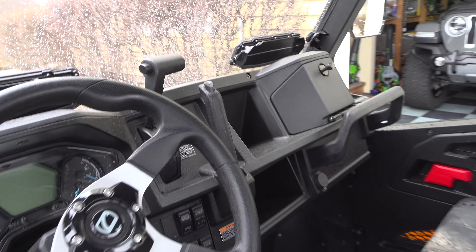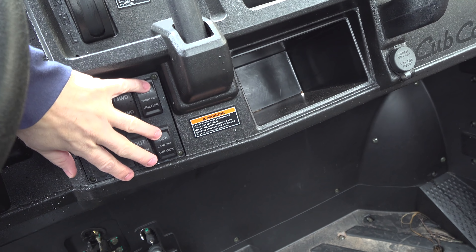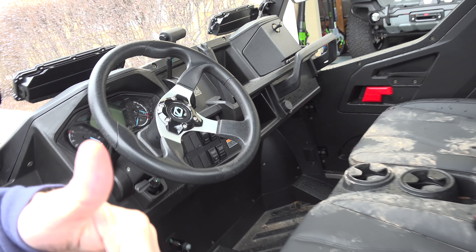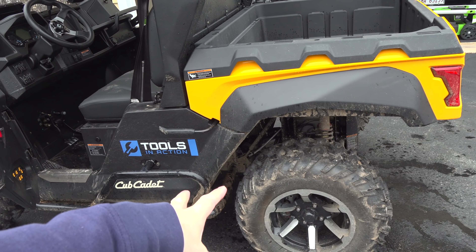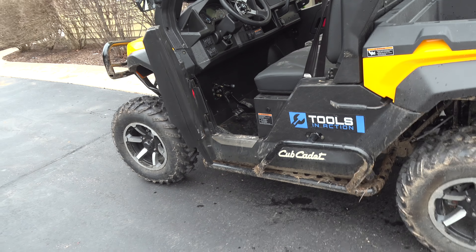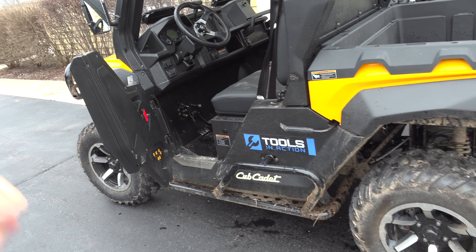Back to the interior — look at all this space. We have the two four-wheel drive selector, winch in and out, and we can lock and unlock the diffs. For those who don't know what locking the diffs is: normally one wheel can spin faster than the other on a corner, but when you're stuck and need to get out, you can lock all four — it's literally locked down like a tank.